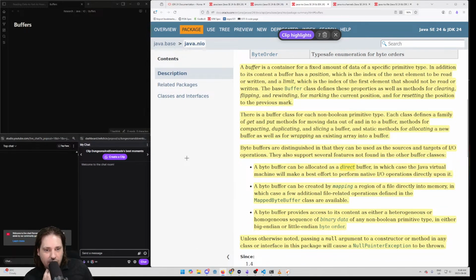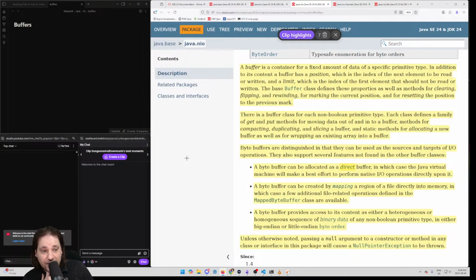Okay. There. A buffer is a container for a fixed amount of data of a specific primitive type. In addition to its content, a buffer has a position, which is the index of the next element to be read or written, and a limit, which is the index of the first element that should not be read or written. Okay.